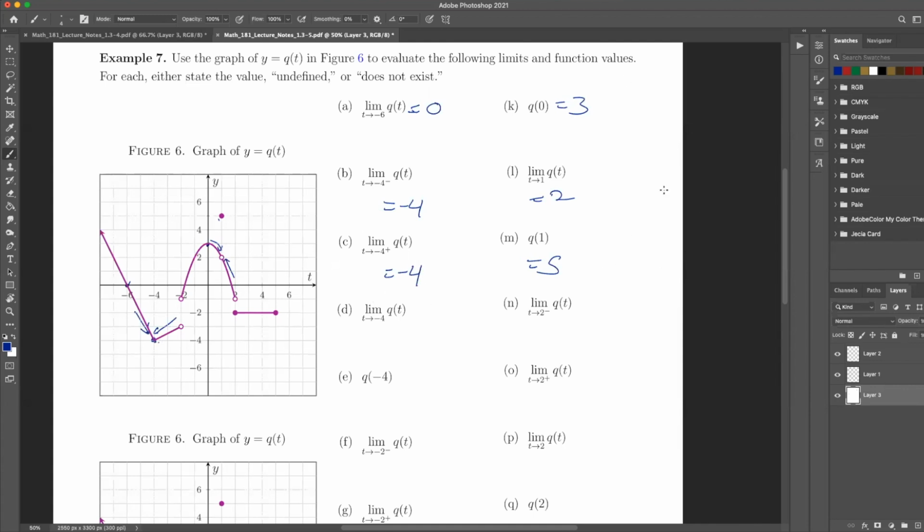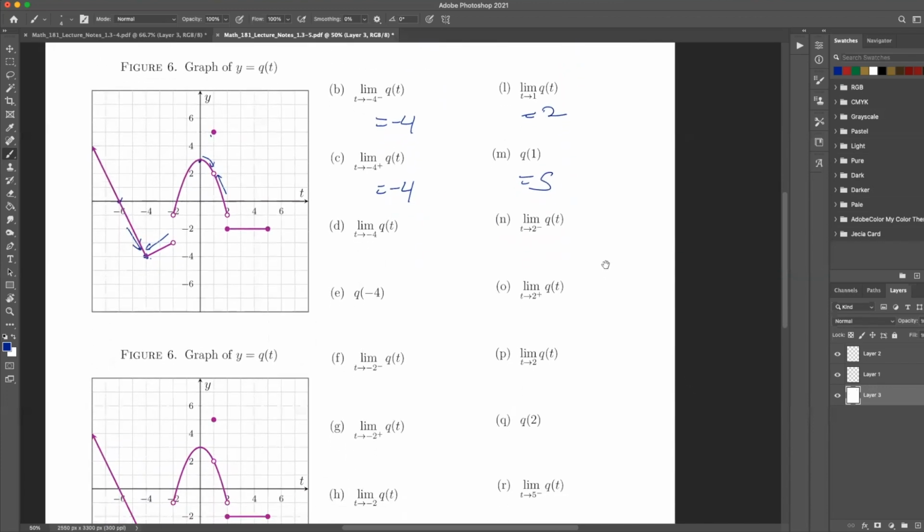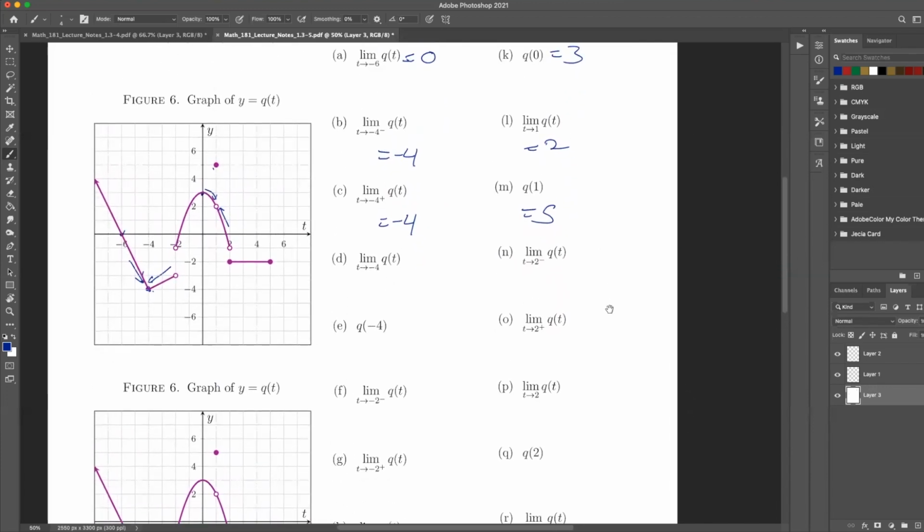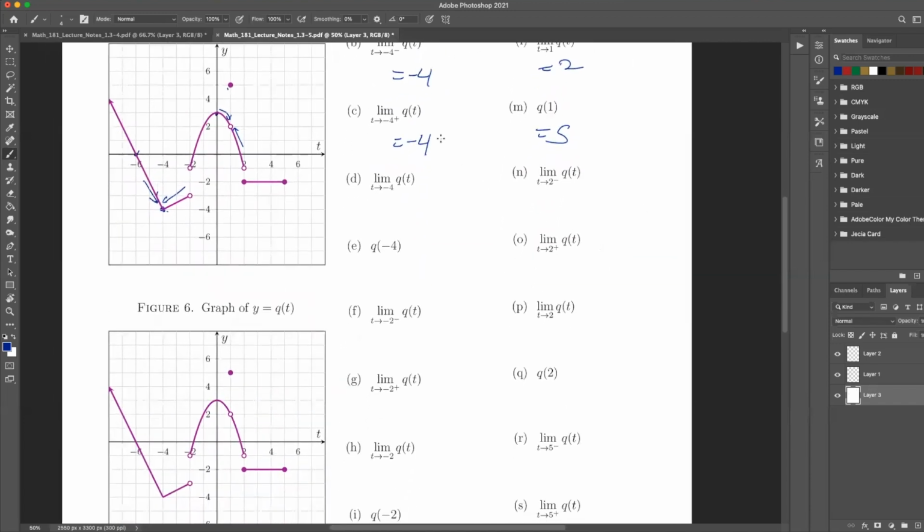Any questions on these first 6 I've done? Why one number is a number, one's not? No? Okay, so let's keep going. So here we have this is equal to -4, and this is equal to -4, then the limit itself does equal -4. What's the value at -4? Well, the value here at -4 is also -4. So here, if the limit and this agrees, we say it's continuous at that point. We'll get into continuity later though.